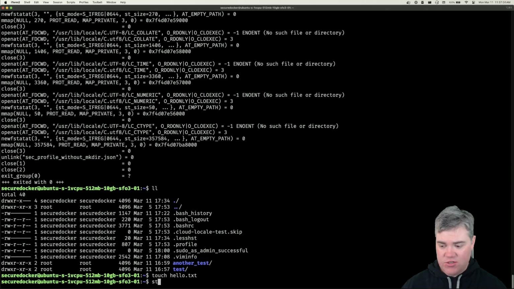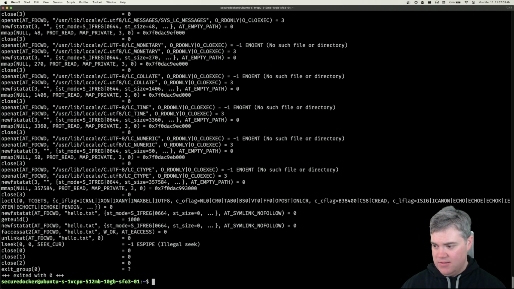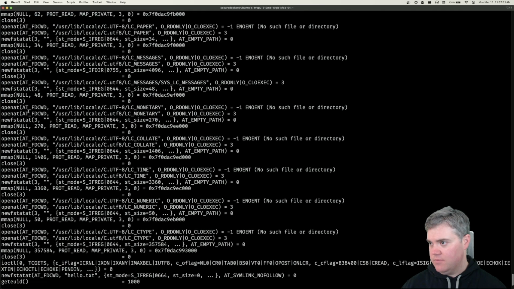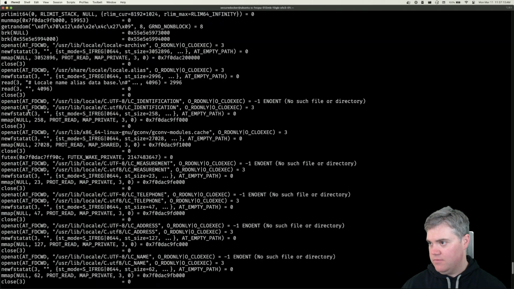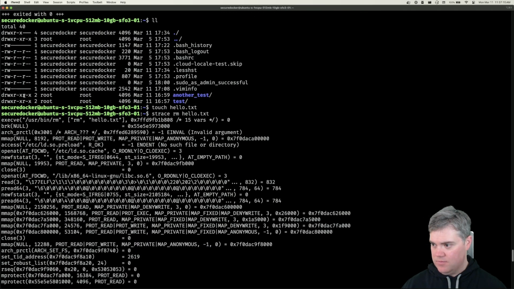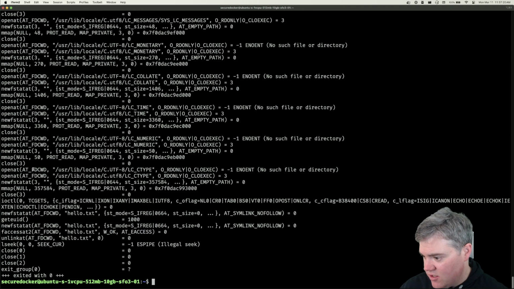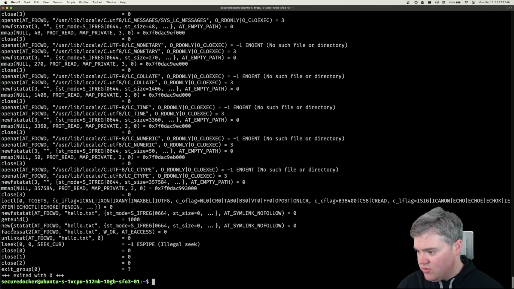So if I do strace just remove hello.txt, the unlink syscall is the third to the last. Okay, so the third to the last. Now this was remove.